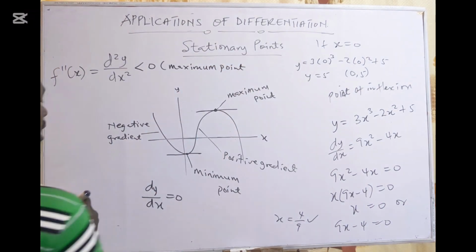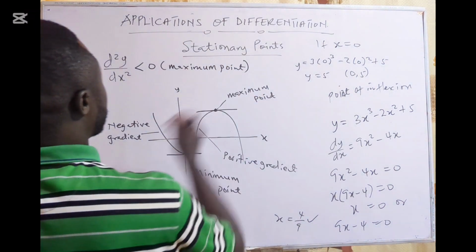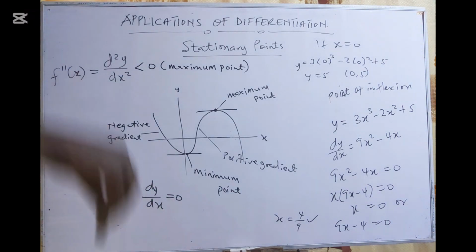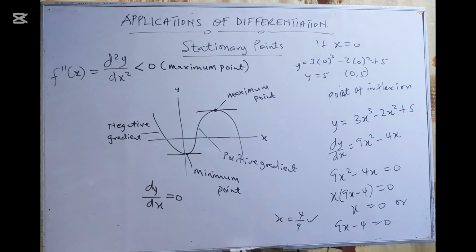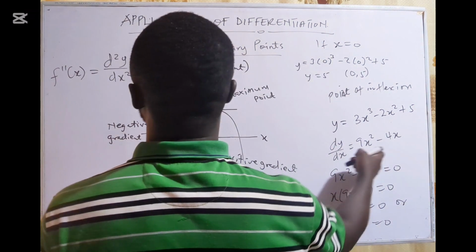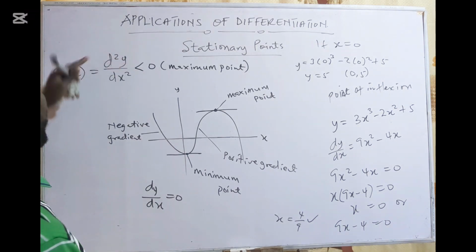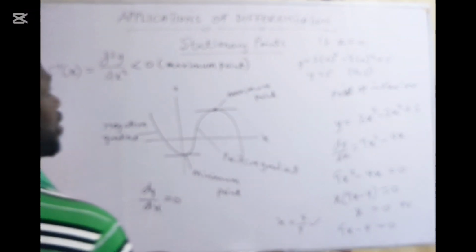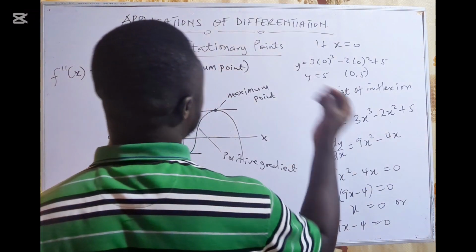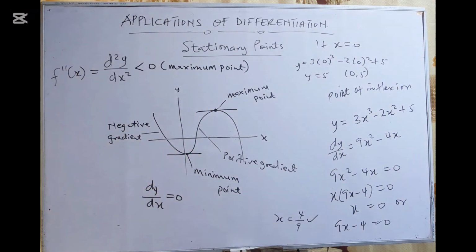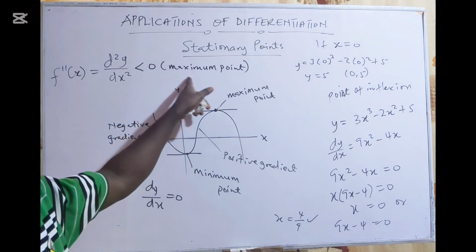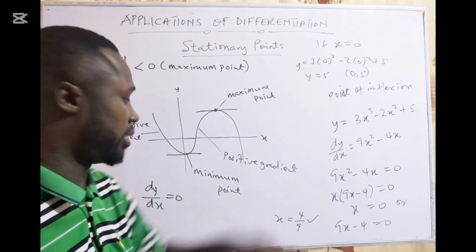point. Is that okay? When you further differentiate and then the value that you get is less than 0, then at that particular point, the point there is what? Is the maximum point. So what we have here, you differentiate again, that is the d squared y over dx squared. You differentiate this particular function again. Okay, then when you differentiate the particular function, then you find the value of the x there. Then when you find the value and it is less than 0, then it means that that is the maximum one. That point is the maximum point.